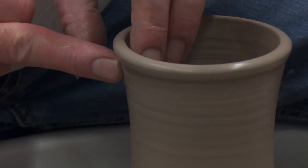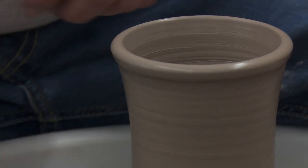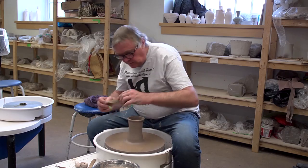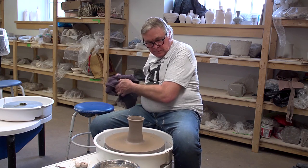And although I haven't changed the top of the rim very much, the way the light hits the piece changes the way it looks. And now at the bottom, I'm going to do the little undercut.